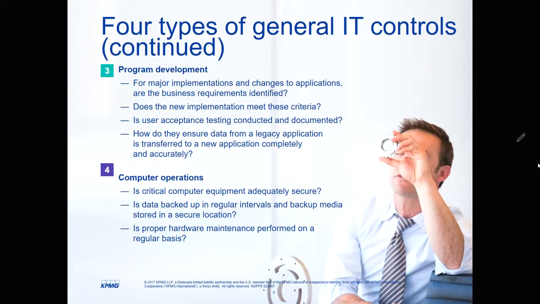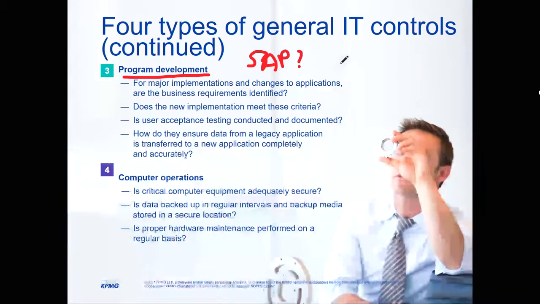Then the next piece is the idea of program development. Largely what we're thinking about here is either new applications or very large changes to applications. Like say you want to implement SAP, right? If you want to implement that, what is the process that the firm used to decide on SAP?